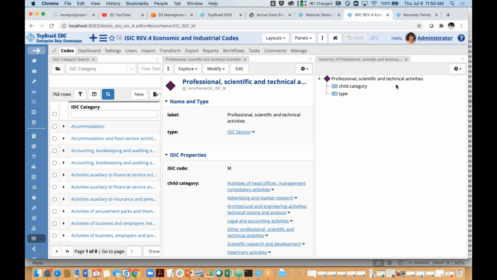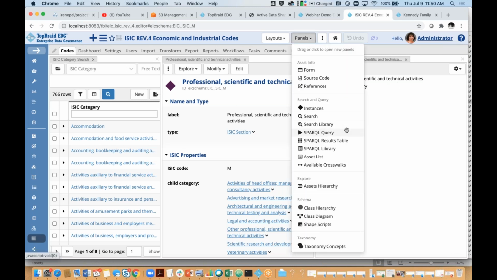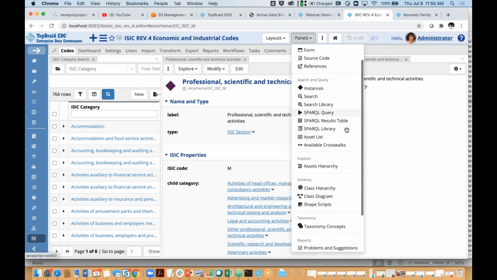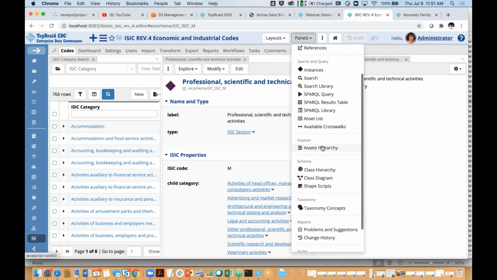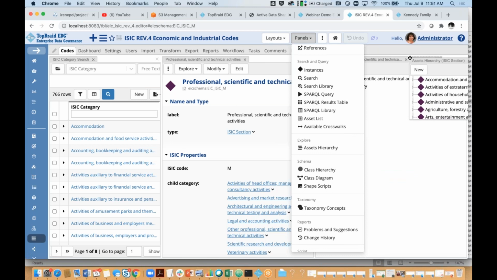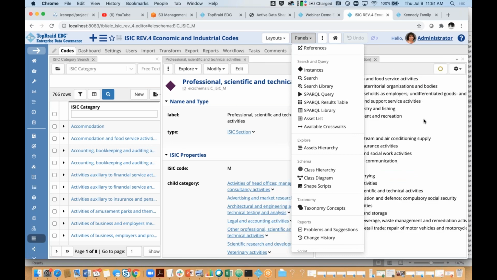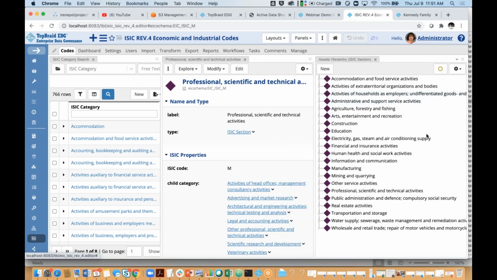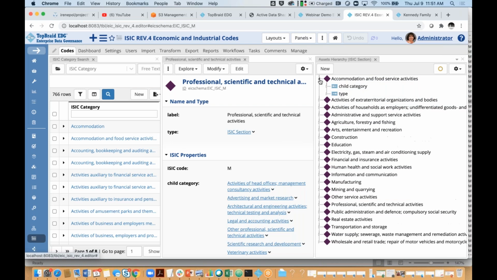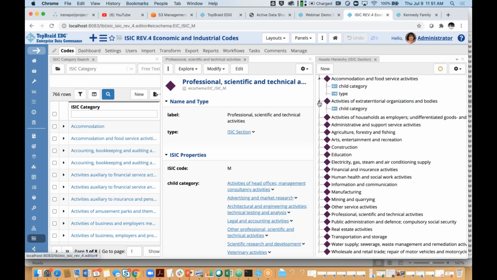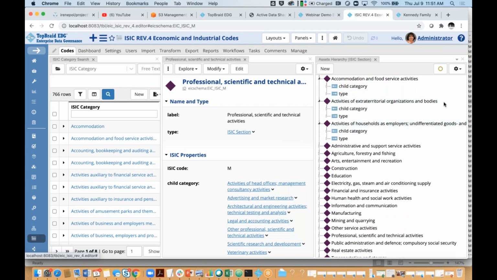any kind of relationship can be explored this way. Now, there's also another panel that is called assets hierarchy, and this is for the entire asset collection, not just for the selected resource, but for all resources. So the same thing for everything.